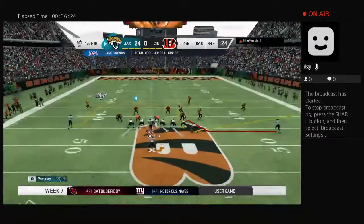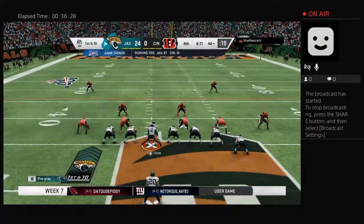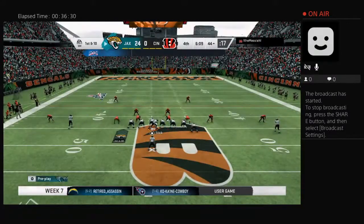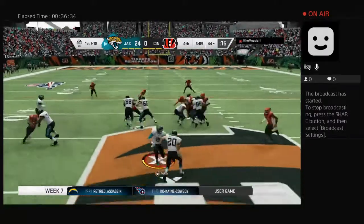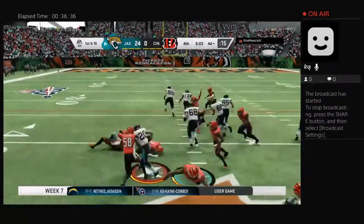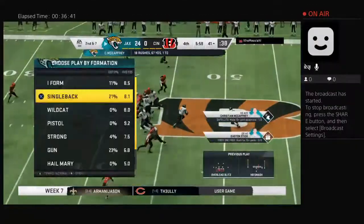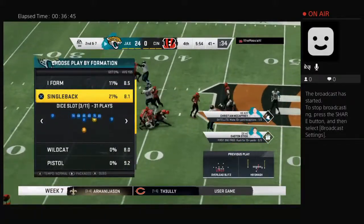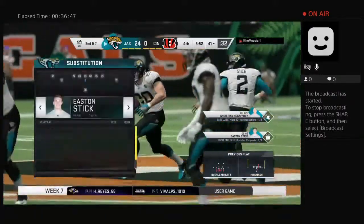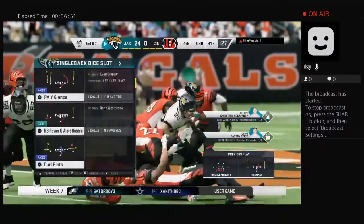So they'll come up in Bengals territory now with a 1st and 10 at the 44-yard line. This is McCaffrey. A nice job to break the one tackle, but not much daylight after that as he's brought down. Give him 3 on 1st down. It'll set up a 2nd and 7 at the 41-yard line.